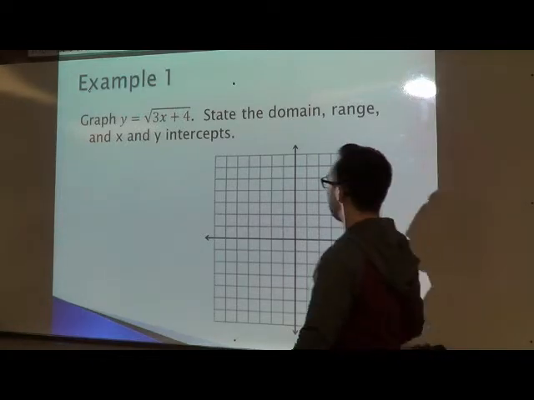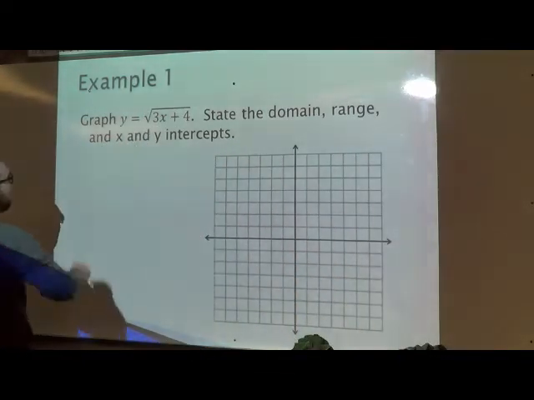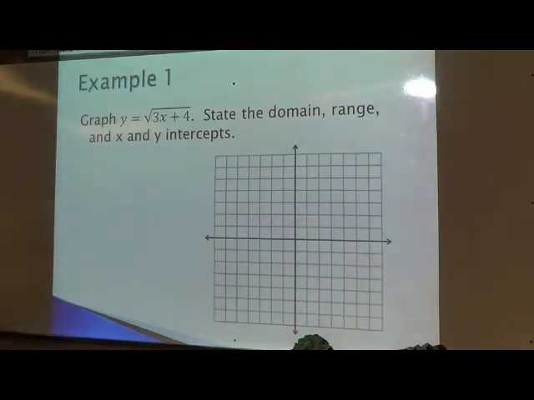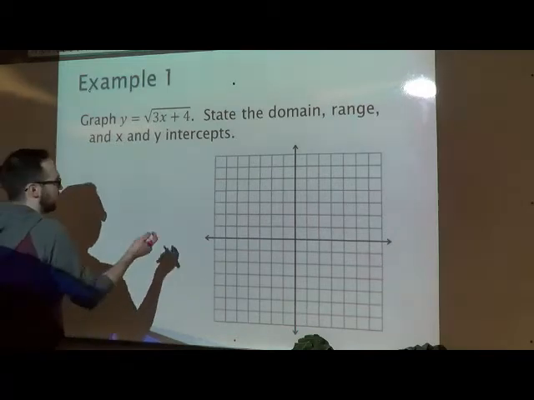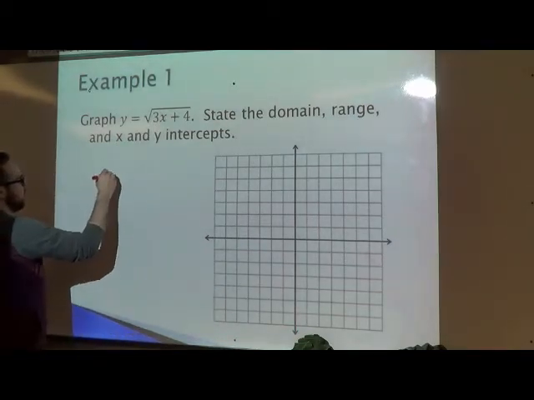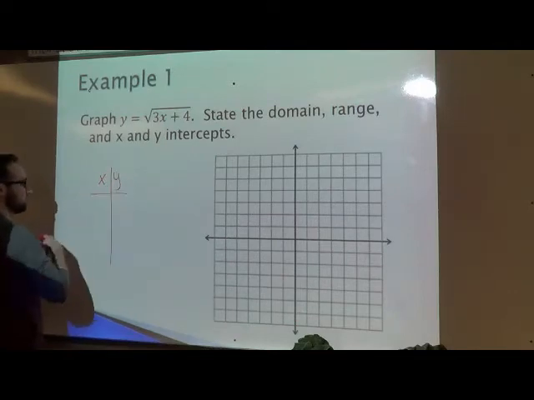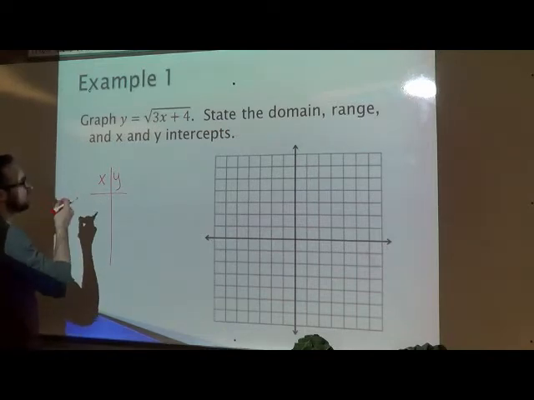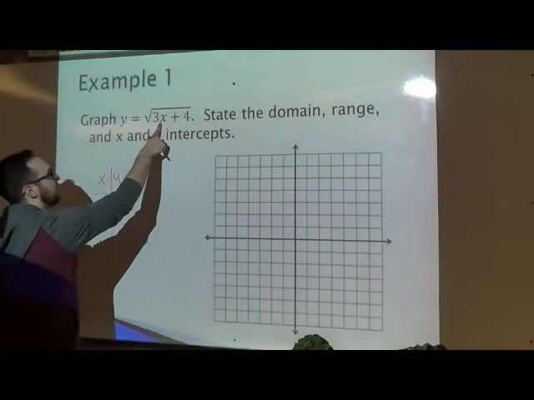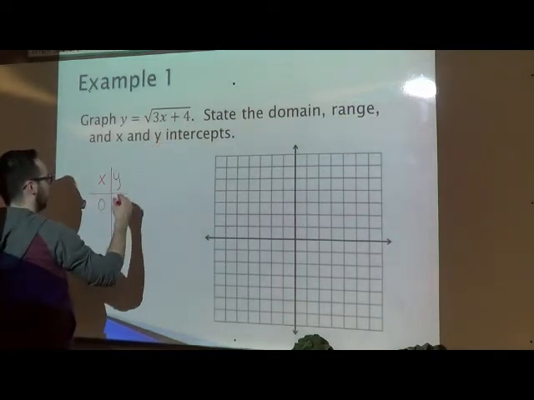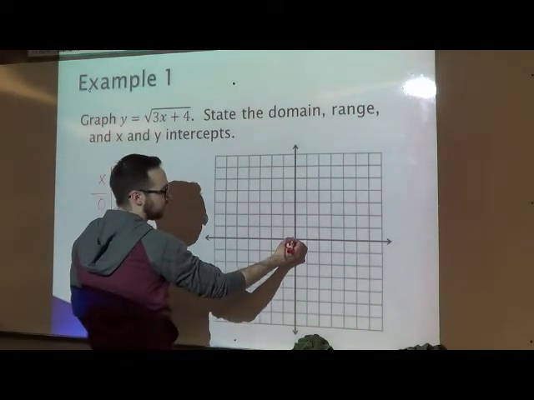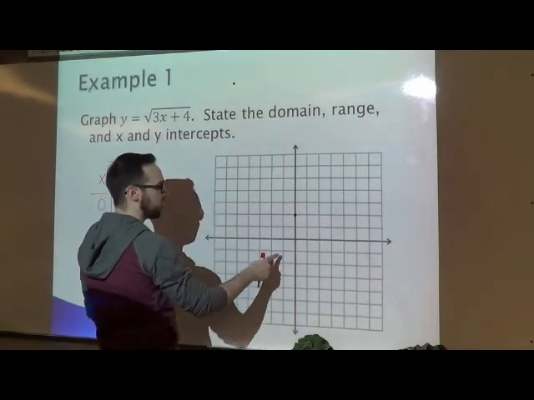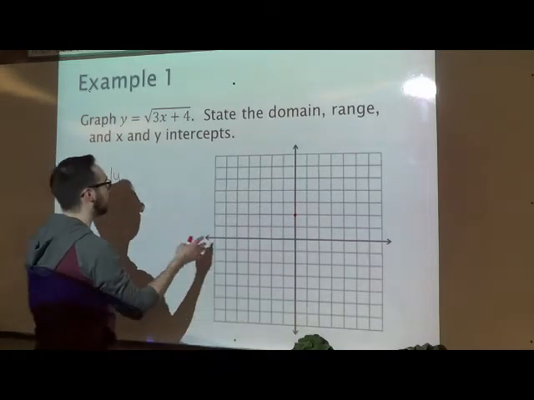So when I take a look and I graph this, it says graph y equals the square root of 3x plus 4. So you have the domain, the range, and the x and y intercepts. The easiest way is just going to be doing a table of values with this. So if I look at doing a table of values, if I plug in when x is 0, let's say. So if x is 0, 3 times 0 is 0, plus 4 is 4, square root of 4 is 2. So then when x is 0, y is 2. I want to start when they're both 0. That's where my graph really starts.